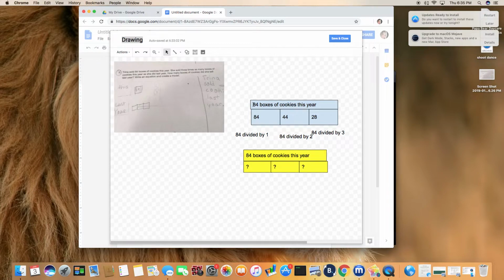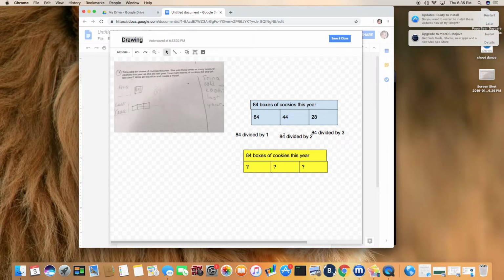Up here, the blue tape diagram, I put the whole at the top, which is the 84 boxes of cookies that were sold this year. Now we know that this year she sold 3 times as many boxes as last year. So beneath the whole, I broke that into thirds, 1, 2, 3. This being the more complicated problem to probably figure out for a 4th grader, but it might help them if they see this breakdown. The first box, I did 84 divided by 1, which gave us 84.